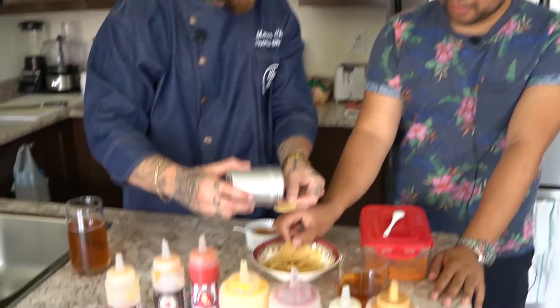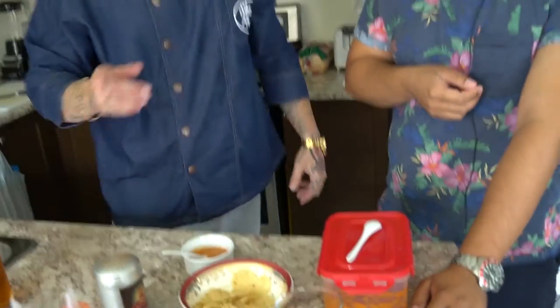So let's break up the flavors a bit. Grab a chip here. Put some of this on here, some rub. Corn on the cob is one of my favorites with this. When you're spreading this on, the brown sugar caramelizes your food, right? It gives that nice brown crust, that sweetness. I like that it's still very savory. So if you want to add salt, you can add salt, but there's no salt in here.